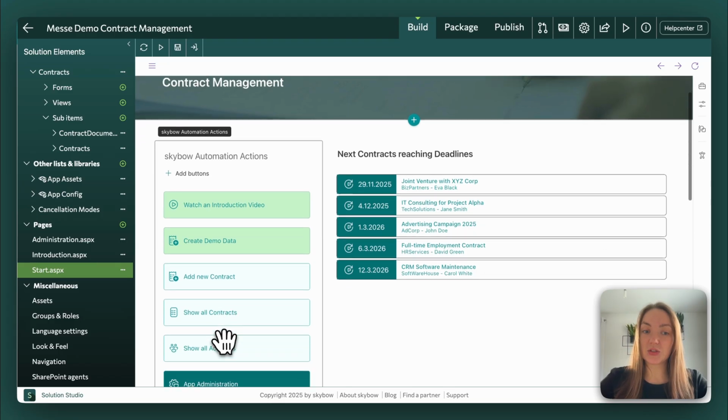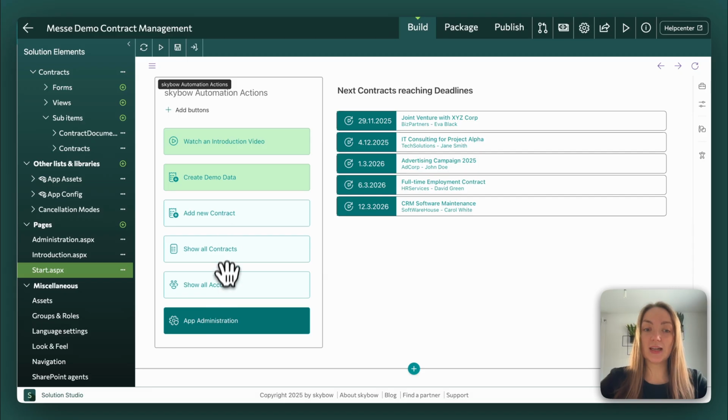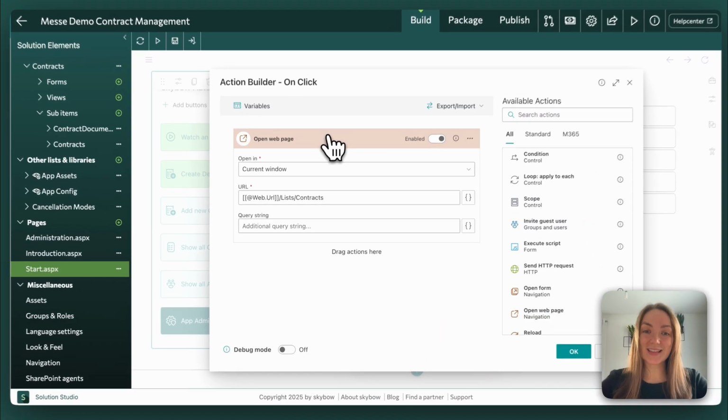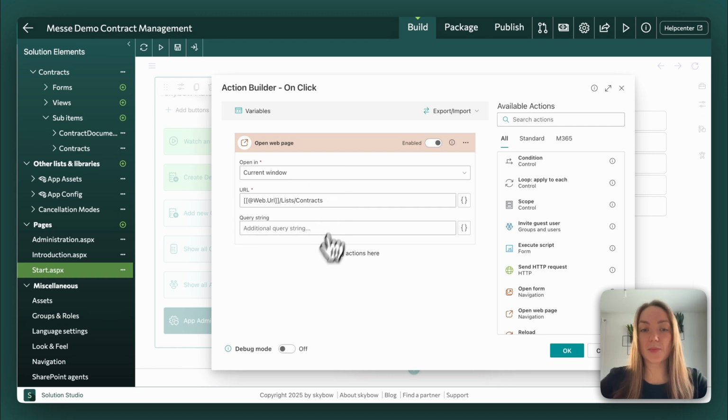So let's have a look into one of them, because here we linked two different list views, which is something I would always recommend, to provide the important list views for the end users by just one button click. As you can see, this action just opens a web page, which is the list contracts. In this case, it's not a filtered view because it's just all contracts which I want to show.